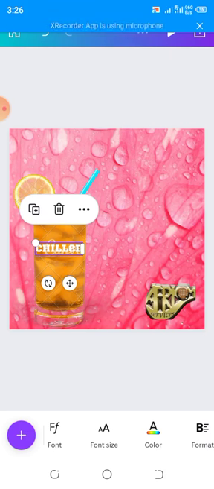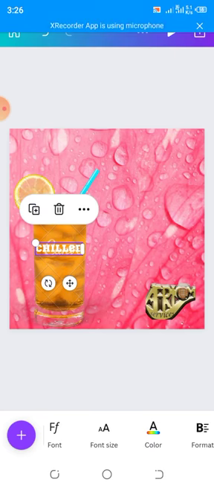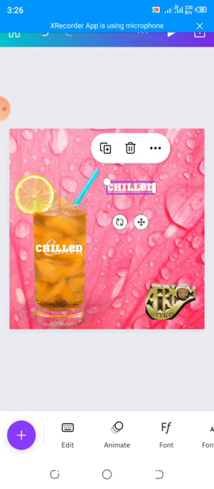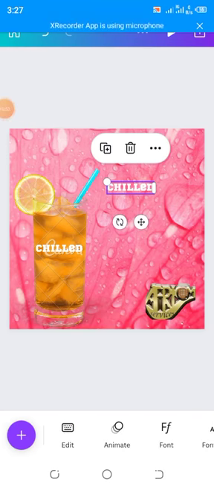I'm done. So I really want to type more. Being on this text, I will click on copy because I don't want to go back to that plus sign. I will just click on copy here. Look at copy here. That's copy. I'll click on it. Then it has copied the text. The text is now double. So I can go back to edit that with the text of my choice. I have not finished what I wanted to write here. So I click on edit.